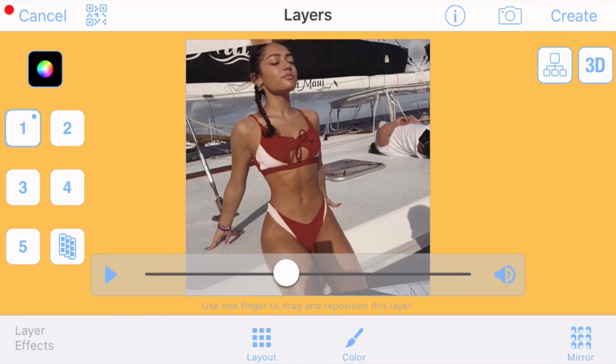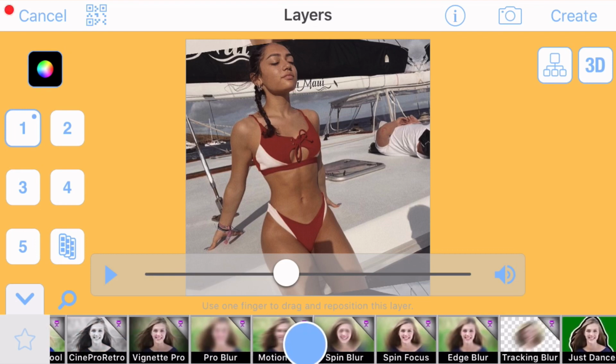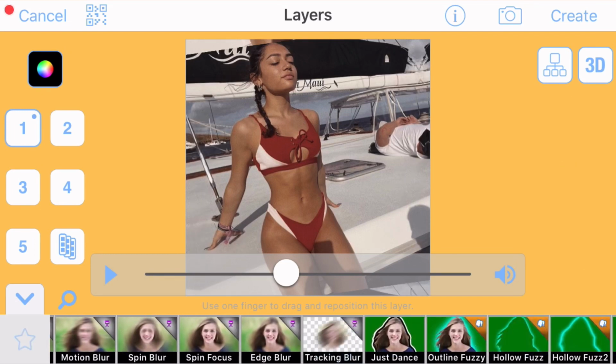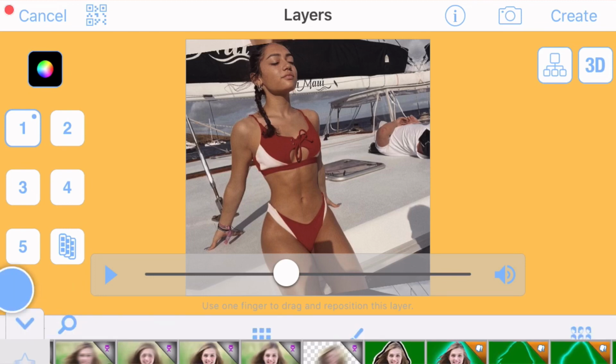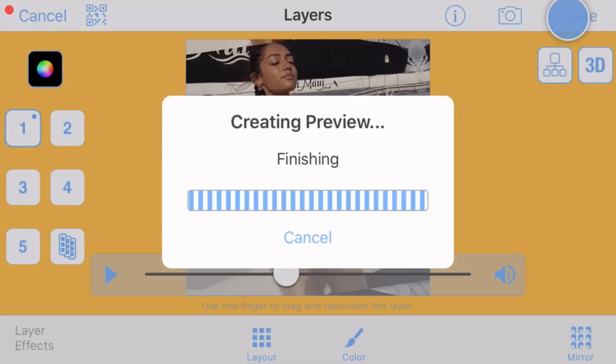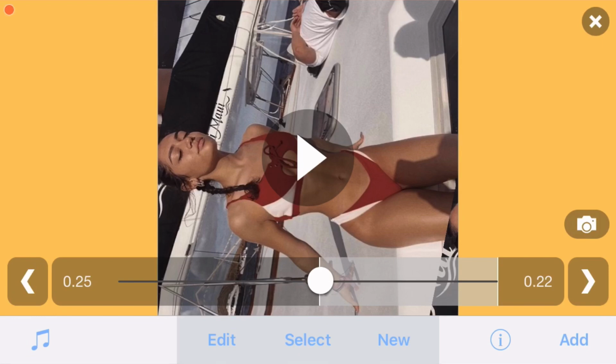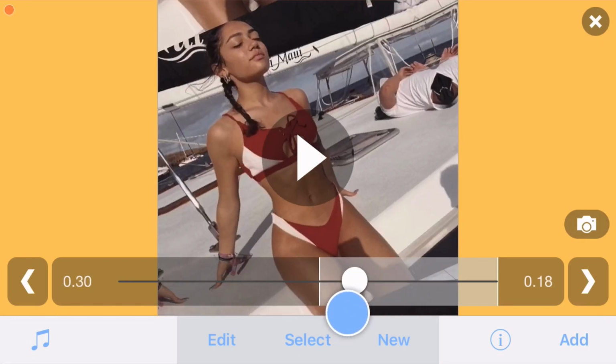If you have tracking blur, then just add that by going to color and going to tracking blur. But if you don't, then again, it's completely fine. We can do the freeway, which is what I'm going to do again. So now that you've mirrored and everything, just click create and click on done. And your last step is to just add the focus again, which is the same thing as the first time.